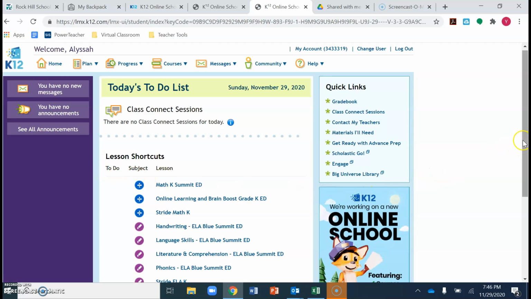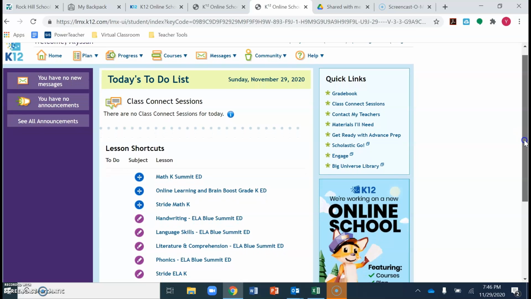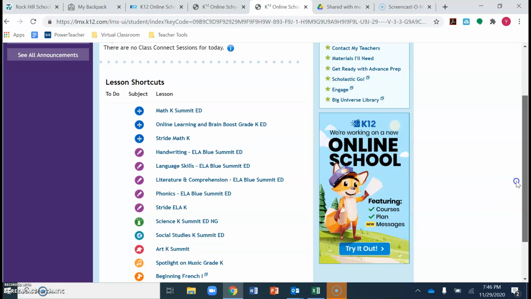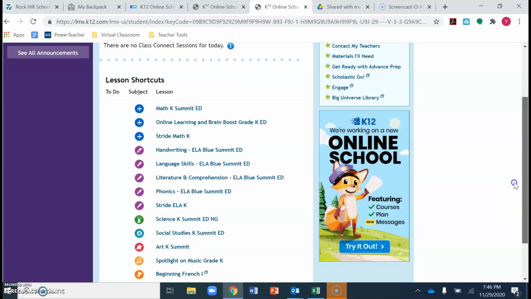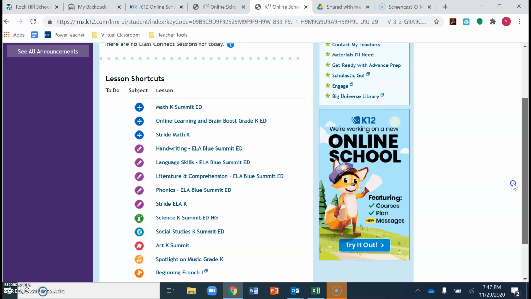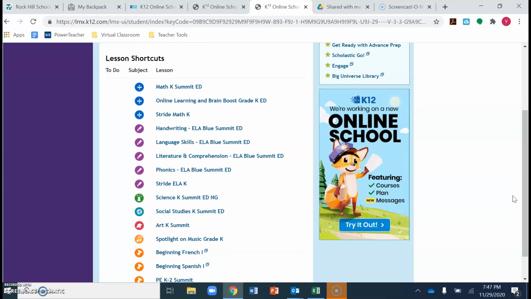So it's very important that if you have not logged into this yet, that you do, because this is what is required for after I meet with a whole class from now on. You're really going to like this resource. I don't think you'll be disappointed. We will also use Seesaw, but that will just be when I have certain activities that I want you guys to do on Seesaw, and you'll know about them ahead of time. But we're mostly going to be on K12.